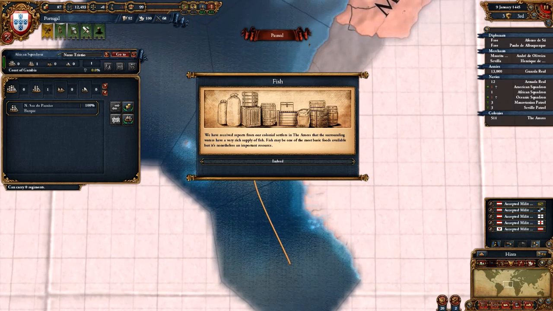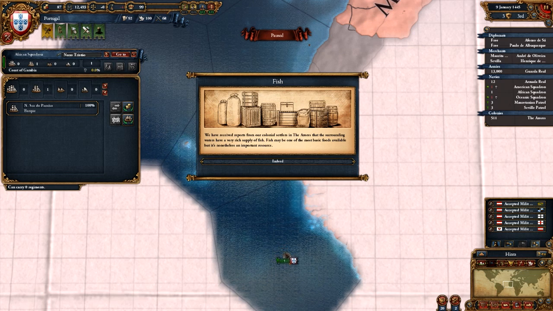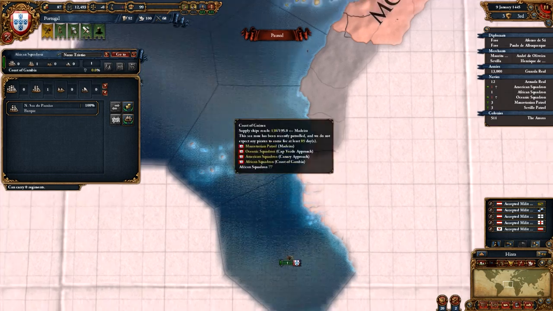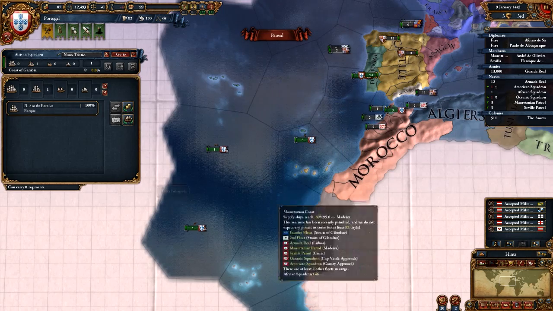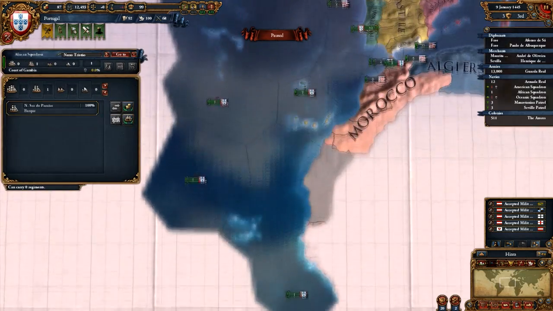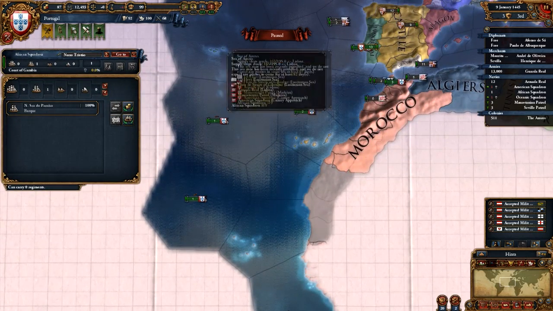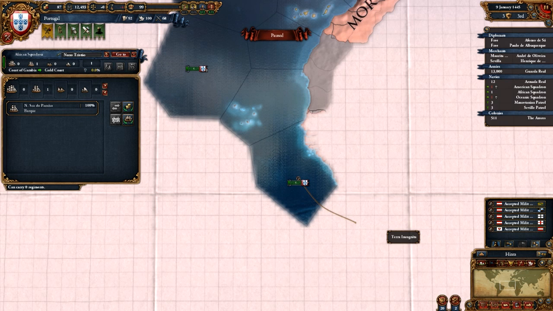So, fish. We have received reports from our colonial settlers in the Azores that the surrounding waters have a very rich supply of fish. Fish may be one of the most basic foods available, but is nonetheless an important resource. Cool, so now we know what the Azores will produce. Each province produces something, and all that is going to the trade node later. So the richer a province is, the richer the trade is going to be around that place. Fish is nothing outstanding, but not bad.